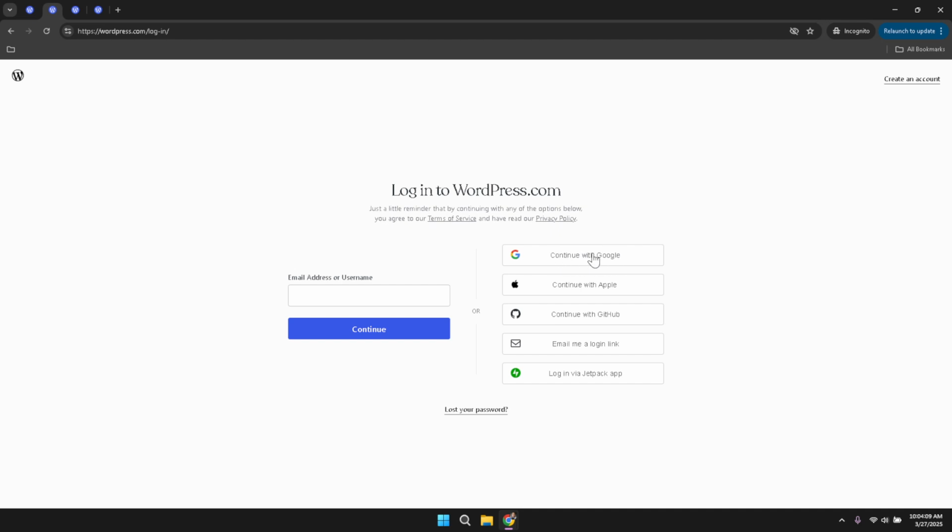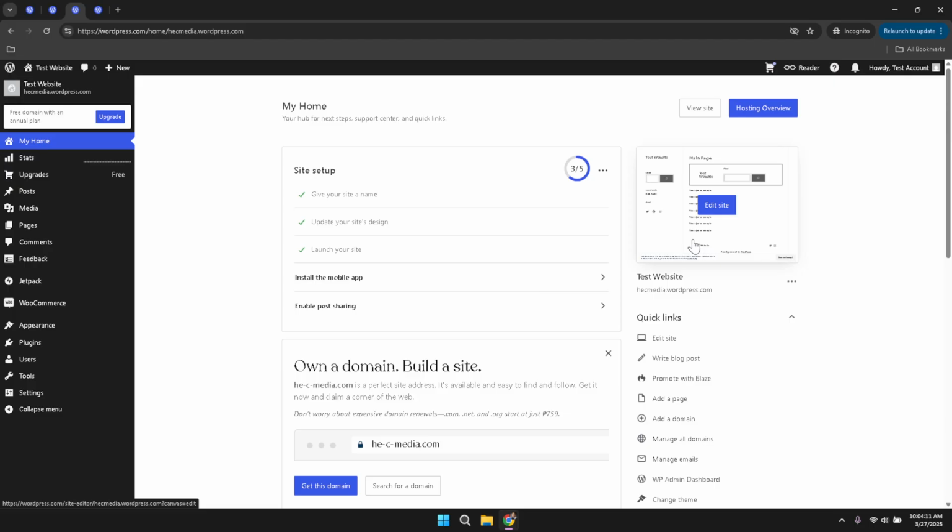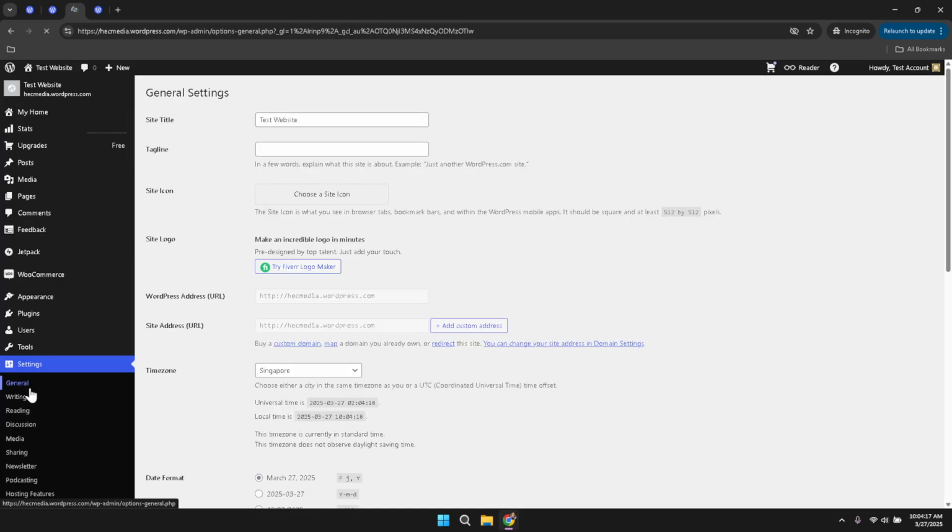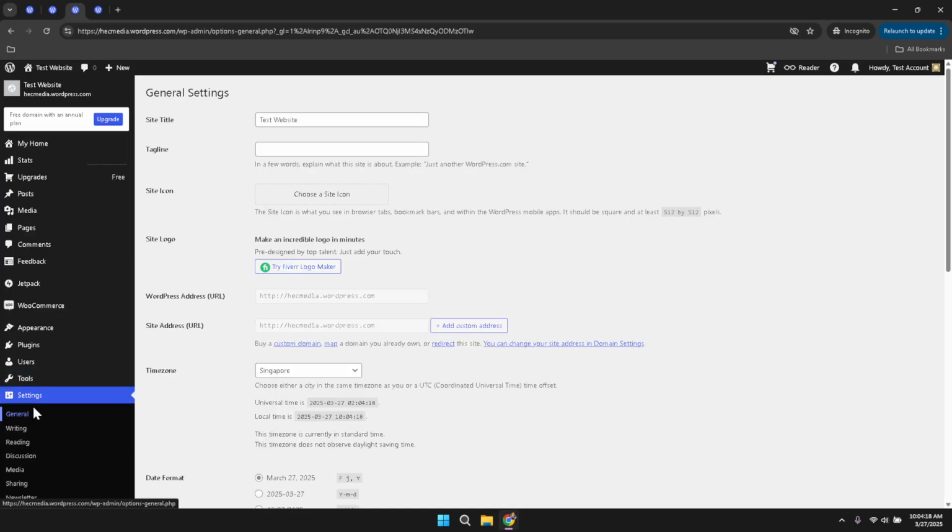Now that you have successfully logged into your WordPress dashboard, it is time to configure the site settings. Begin by navigating to the settings section. This is typically found by clicking on a link that will direct you to the general options of your WordPress website. In the URL, you might see a domain reference such as Heck Media WordPress, but you do not need to worry about the details of the URL. Instead, focus on the content being displayed as you enter the settings area.